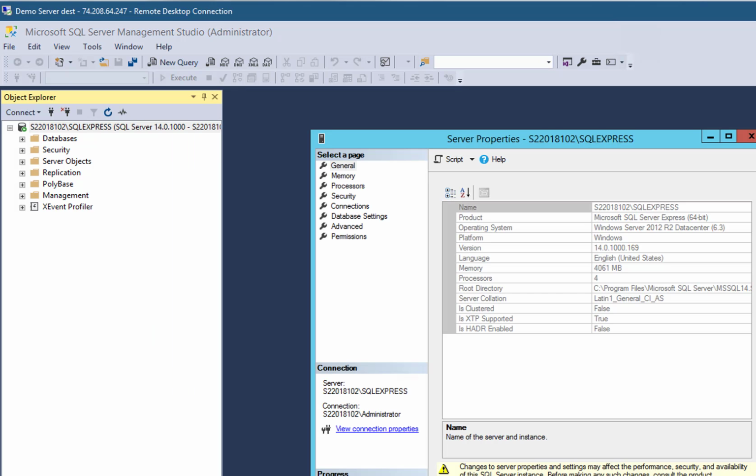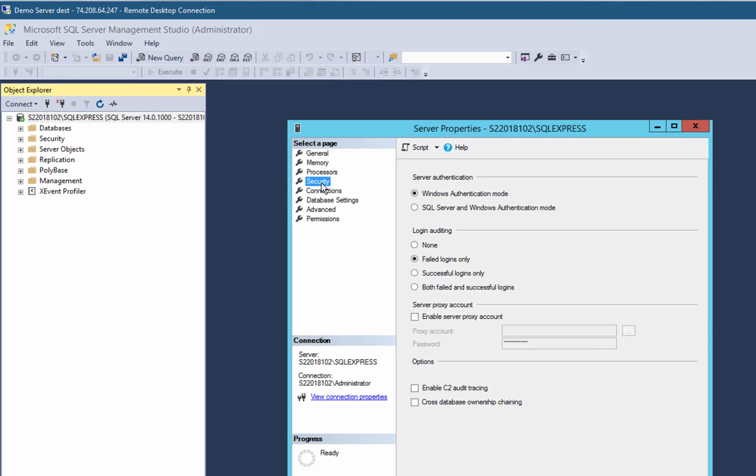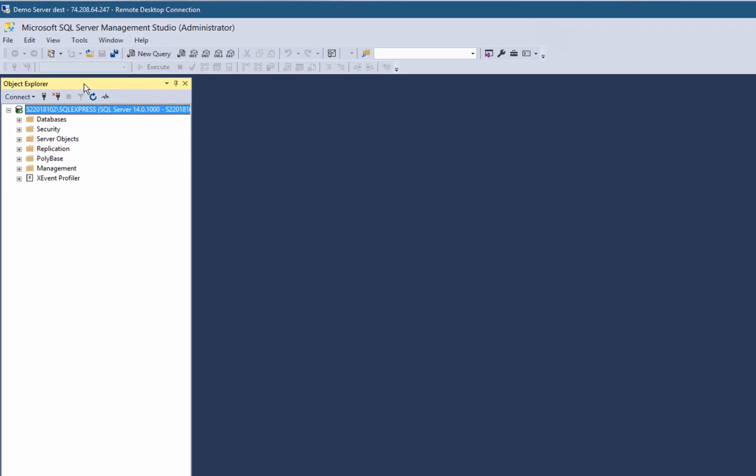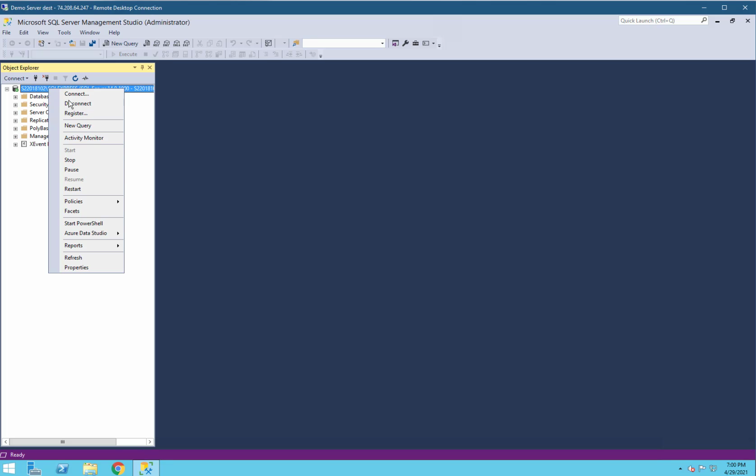But what we really want is to be able to create SQL Server accounts, right? So right now you see the server authentication is Windows authentication mode only by default. So even if we set up a SQL Server account and try to log into it, it won't log in until we change the setting here. So we're going to start with that. Okay, might as well restart it.